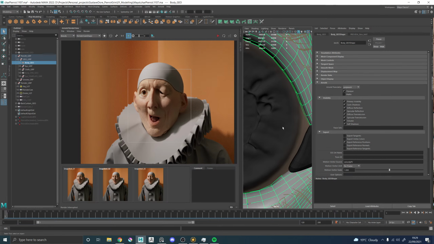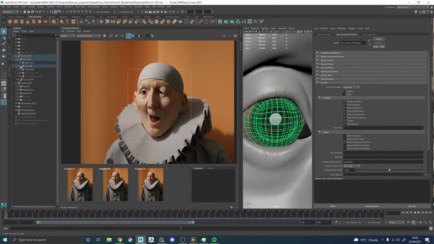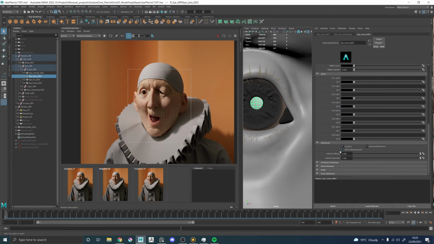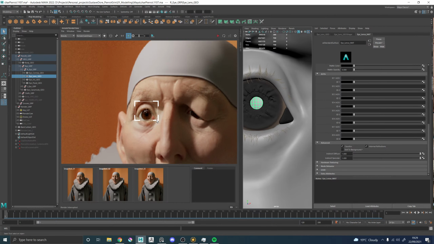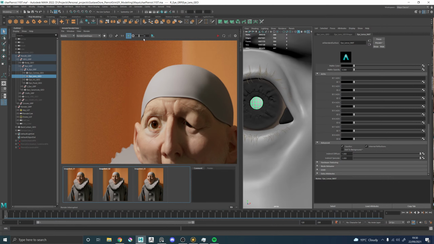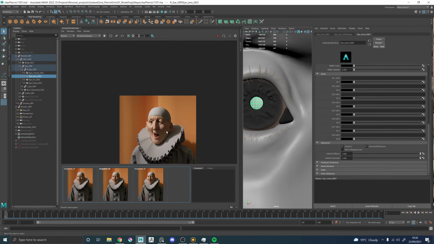Just trying to get the other geometry. Fuck, it's gone to the eye. It's the fluid layer. Okay, we got caustics turned on. Do we need it turned on for that? Can't remember. Don't need it for the lens. Oh, actually, no, we might need it for the lens. Okay. So I think that'll do for now.